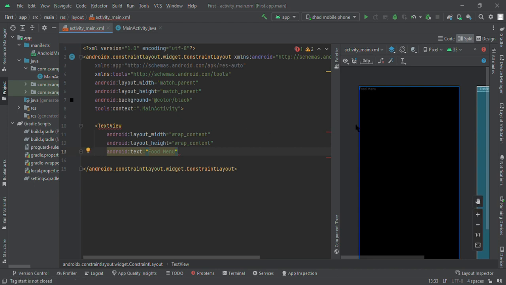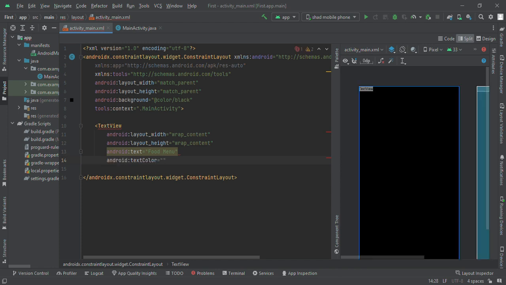You can see it here, but it's grayish. So I want the color to be white. Then I'll say text color, then I say white. So you can see that my color is white, but it's too small. So I'll say text size.